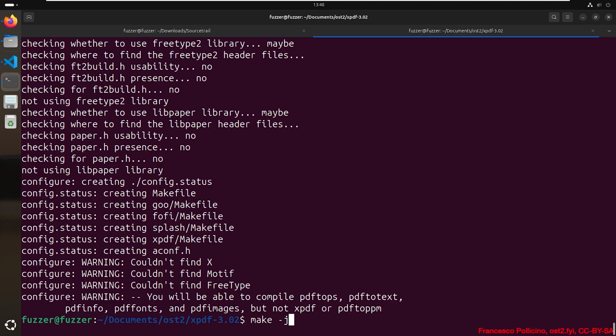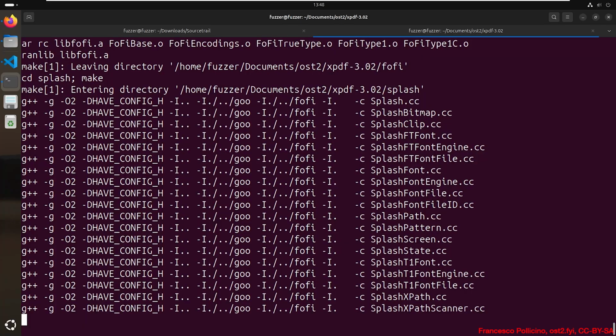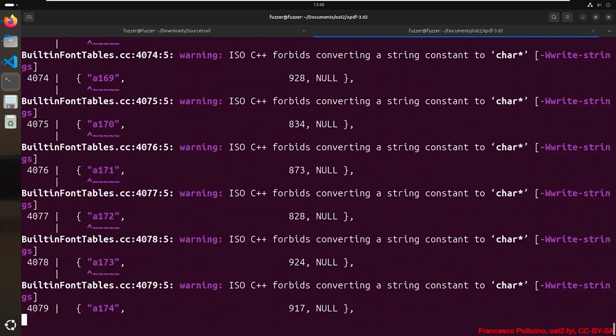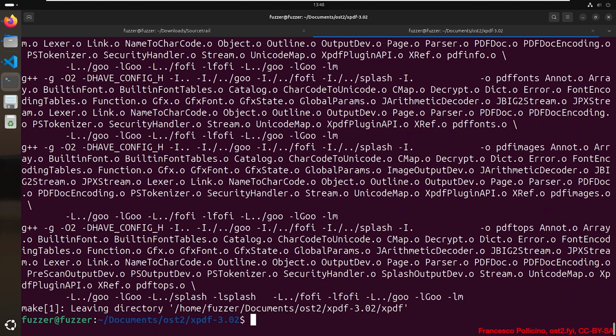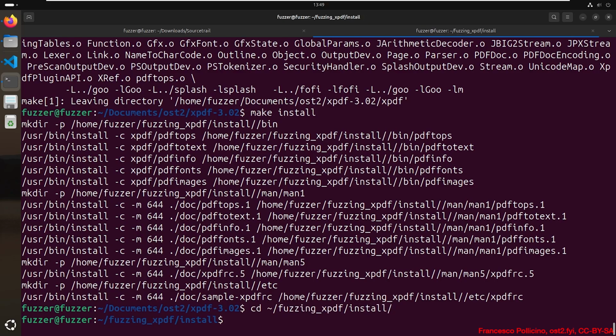If you want, you can use the -j option to use all the cores available in your system, just to be faster. And then we can make install. Now the output should be in our home folder inside the fuzzing Xpdf install directory.